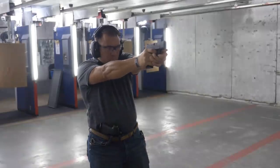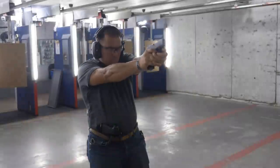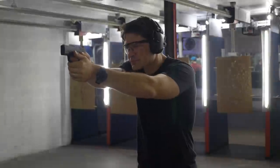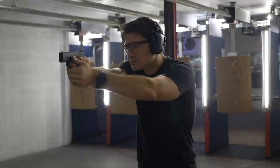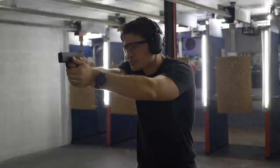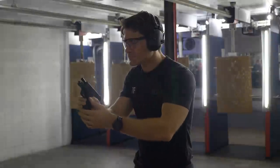But this is also a very shootable gun. I went to the range with Brandon LaBeouf — you guys know him — and we were both very impressed with this pistol. We both managed to shoot it pretty dang accurately. The trigger's great. Very short reset on the trigger and it's a pretty smooth trigger. It's one of the better triggers out there in the market. I'm reluctant to say one gun has a better trigger than another because at a certain point it becomes very subjective, but this is a very good trigger and I think most people would place it in the top tier among its competitors.